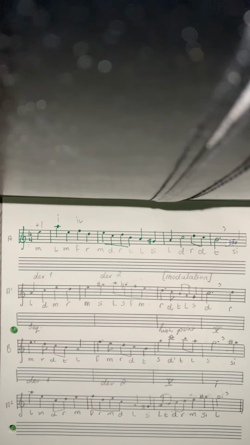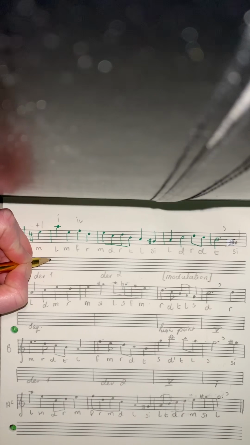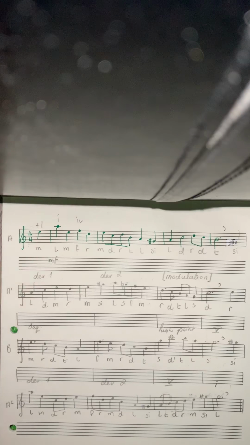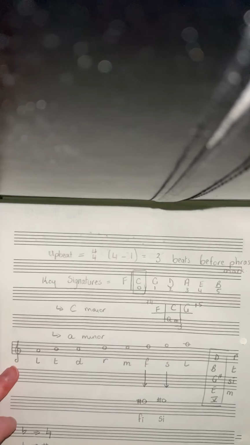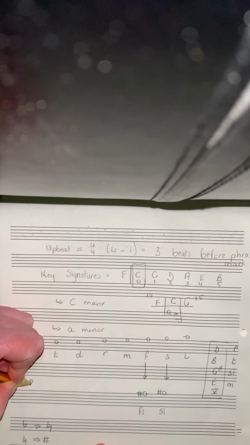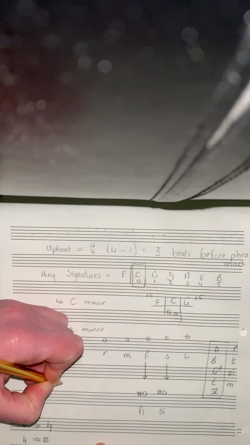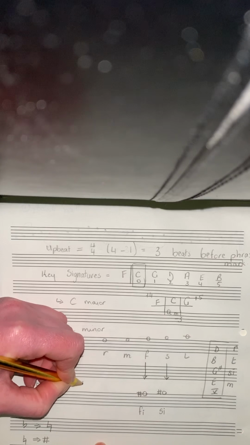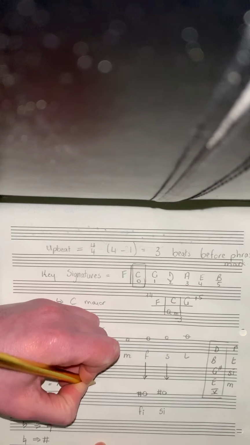So mi la, let's start mezzo forte. I can already hear that the ending is very quiet. It's a diminuendo. That's what I want, and I want it to slow down as well. If you're slowing down, the mark for slow down is rit., which means ritenuto, which means to slow down.